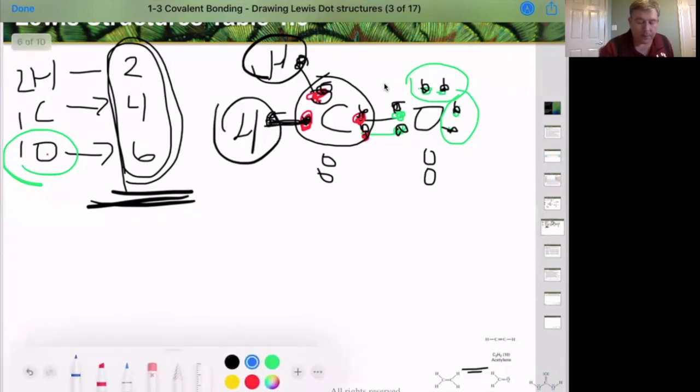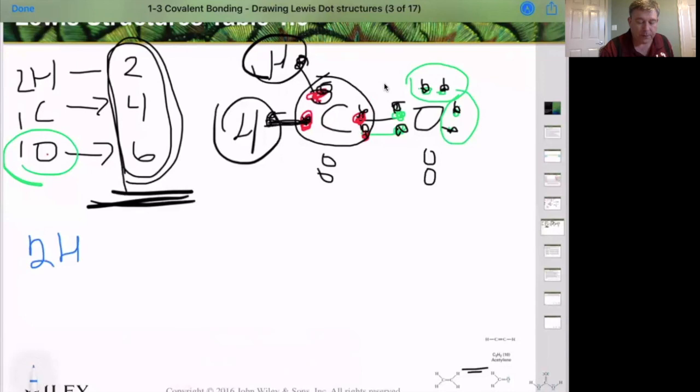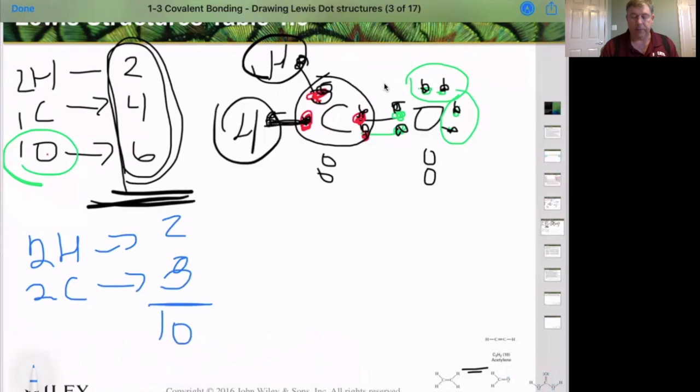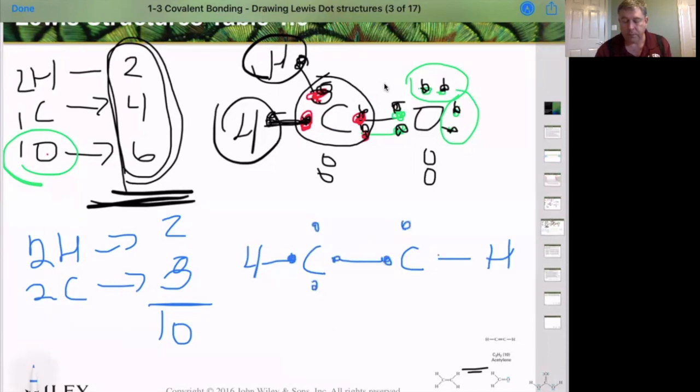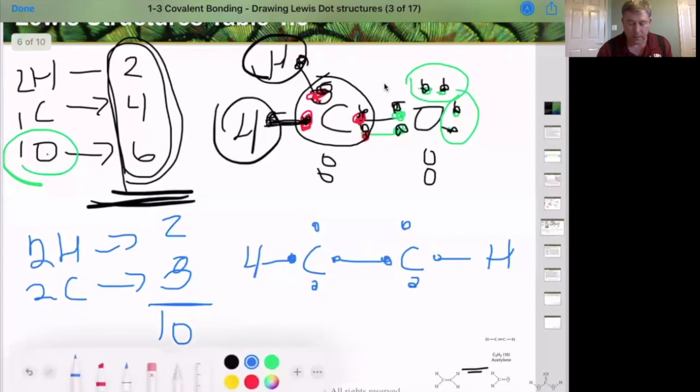But the last one I want to try is I want to have 2 hydrogens and 2 carbons. Okay. So hydrogens, that's going to give us 2 electrons. The carbon is going to give us 8 electrons, meaning we want a total of 10 electrons at the end of the system. Okay. So if we have carbon, we're going to bond our structure. Let's just start with something like this. And we know each carbon had 1, 2, 3, 4 electrons on it.